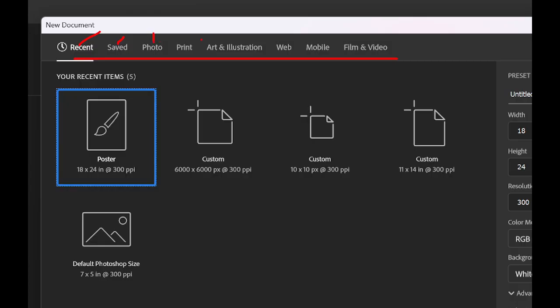If you're working with photos, if you're working for print, if you're doing art or illustration, web, mobile, or film and video. So there are different aspect ratios, right? And different pixel differences in sizes and, excuse me, different DPI and PPI and pixel depths and things like that.